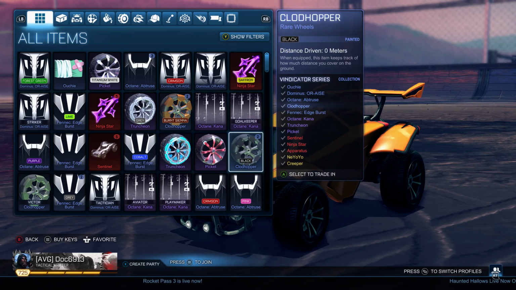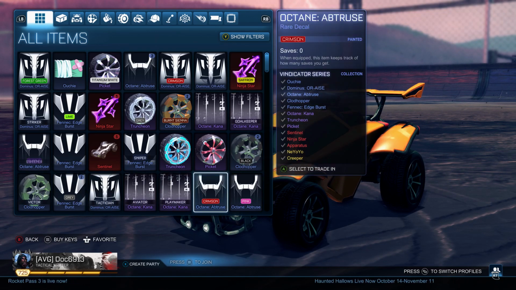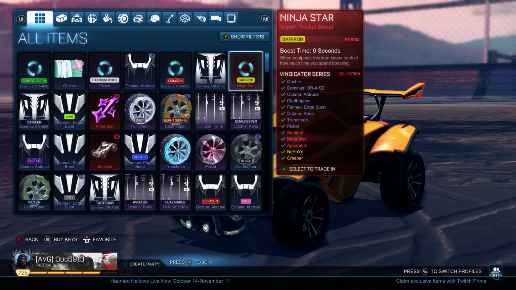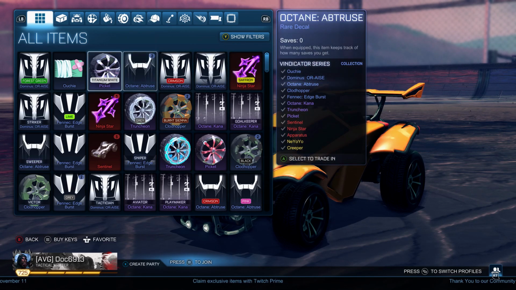So we picked up another set of black Cloud Hoppers. Just a couple of certified painted. We got pink and crimson across the board there, and that's it. That's what we got. So nothing crazy. No exotics this time around. Obviously no black markets. So not the most fiery of openings, but some decent wheels.